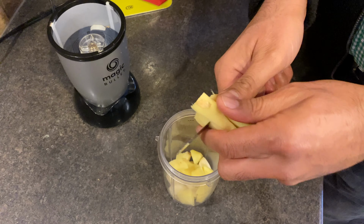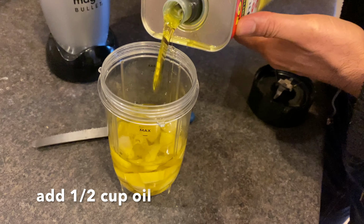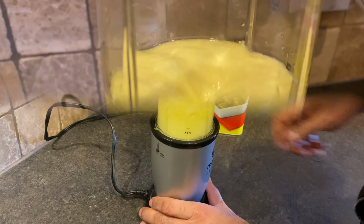Second part, make the ginger garlic paste. Take half a cup of oil and blend it together with the garlic and ginger. Once you are done with that paste, put it back into the pot and start cooking on low temperature until the ginger garlic paste becomes light brown.